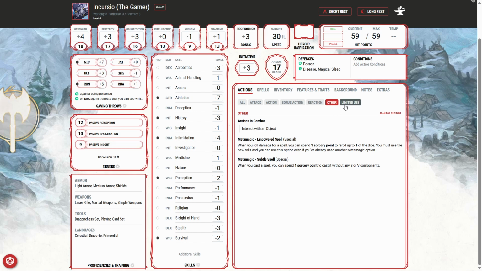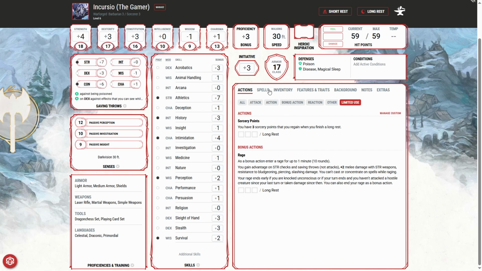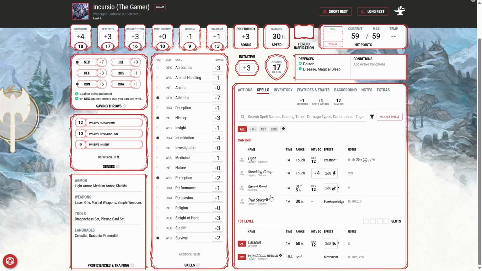For damage, just in case you need it. Limited use, you've already seen it all. Let's talk spells. Light, Shocking Grasp, Sword Burst, and True Strike. Sword Burst, well, it isn't exactly a sword, it is more of a spear, as you are swinging your spear in a large big circle, dealing some damage, of course.